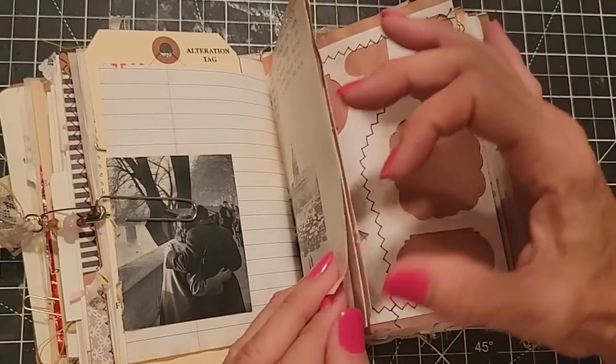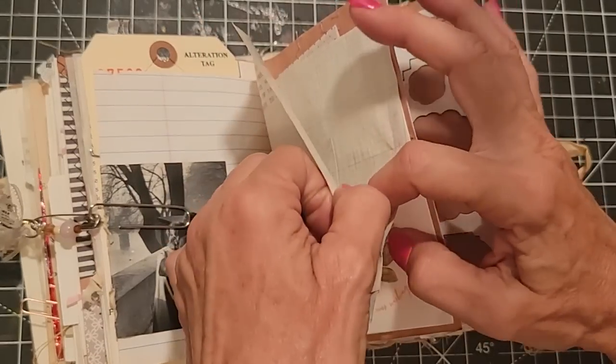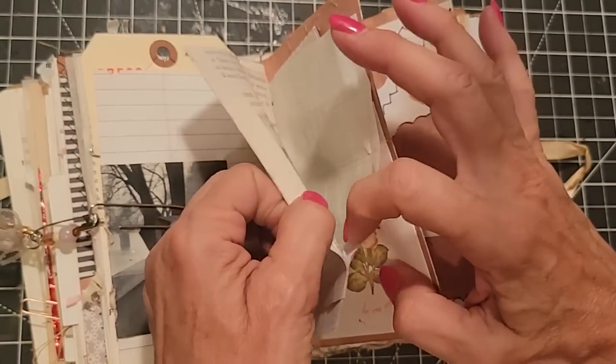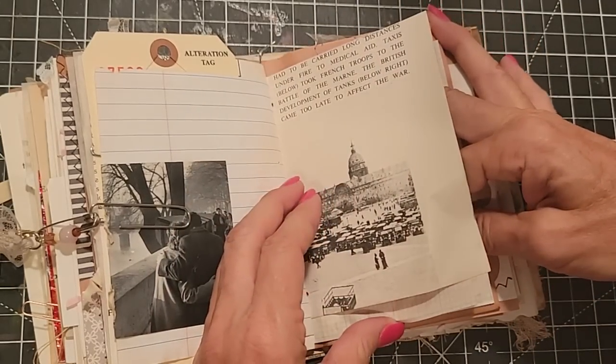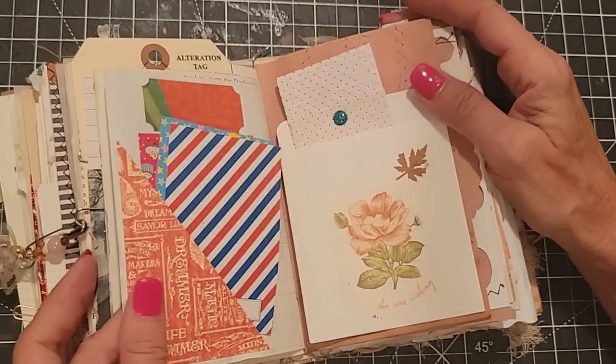Little poems. What are you? Come on. Oh, come on, Bart. Oh, ow, ow. And no, you're stuck forever. Okay, we'll have to fix you. Okay, we did. Oh Lord.